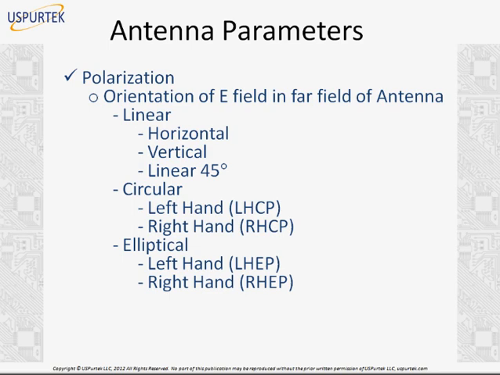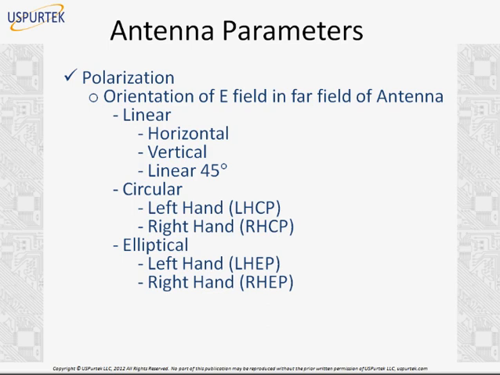Now, this is a very interesting topic in antennas: polarization. Some of you must have heard of this. Antennas are polarized. Polarization means how the electrical field is oriented in the far field of the antenna. As we have discussed before, the E and H fields are perpendicular to each other. But the E field can be vertical, horizontal, or at an angle. It could also be rotating in the left-hand direction or the right-hand direction. That gives us the polarization of the antenna.